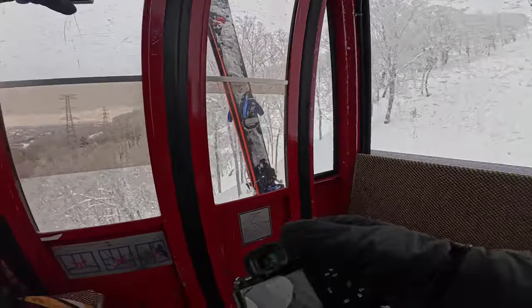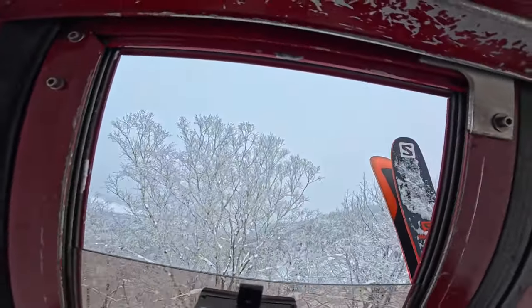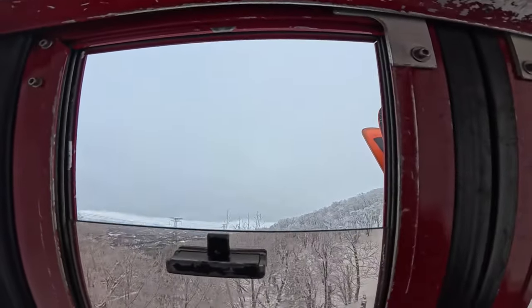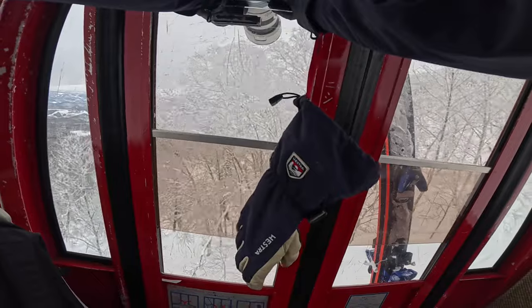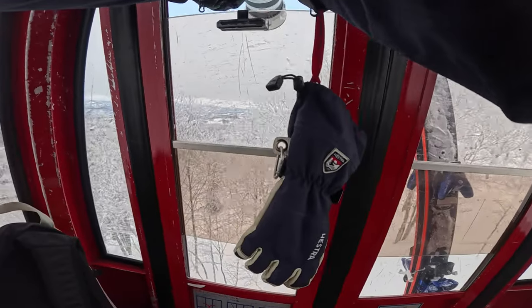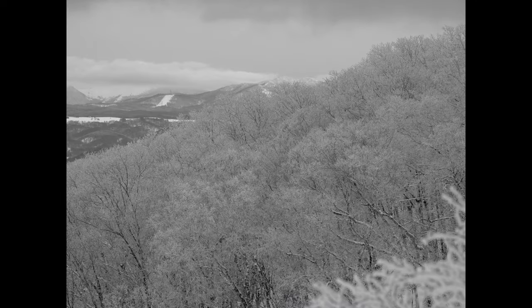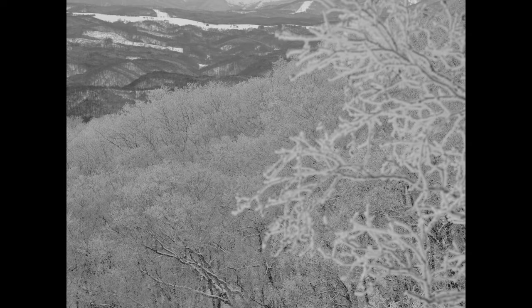We're starting to see the frost on the trees here. Really beautiful, if you can get a look at that. Very much a black and white kind of scene today. Let's try sticking the camera out the window here. I'm gonna crank it down a little bit, go to an F8, F8 at 1000. ISO is on auto today just to be able to use the settings that I have. Ooh, there's a nice little hole, a little view between the trees of more trees. Another one. Oh, there's a good one. Beautiful.